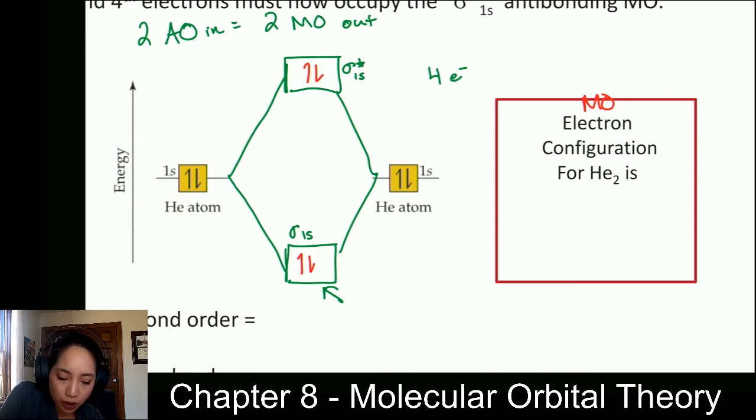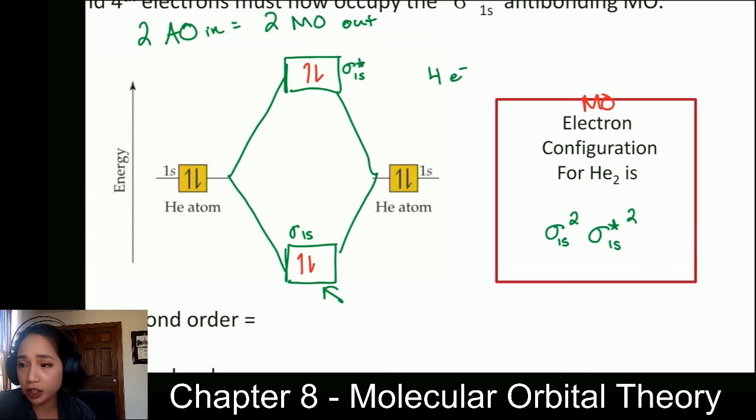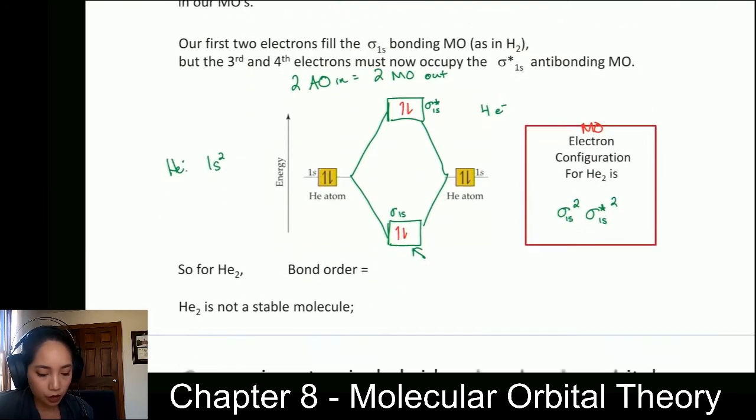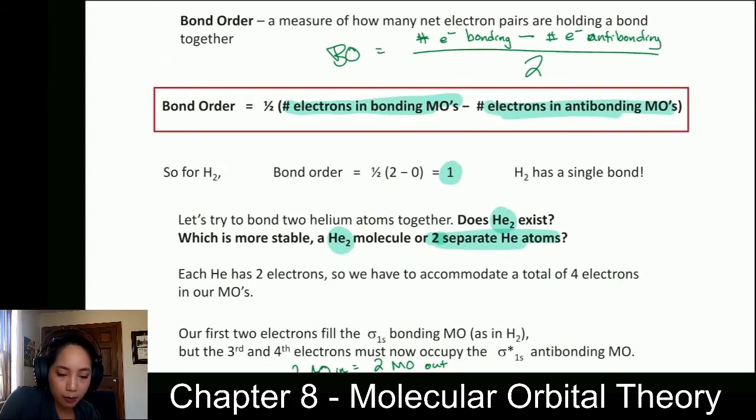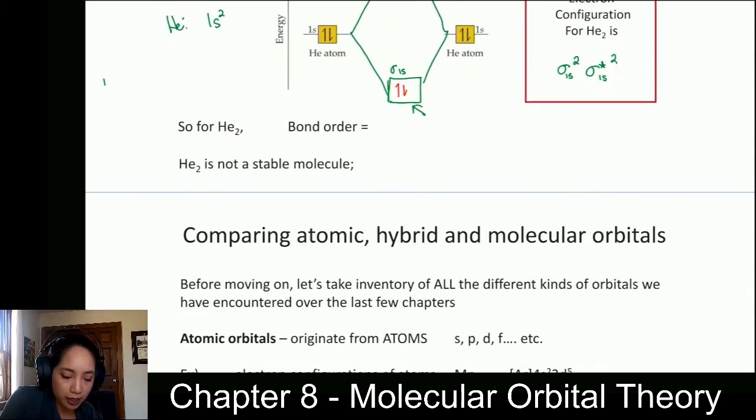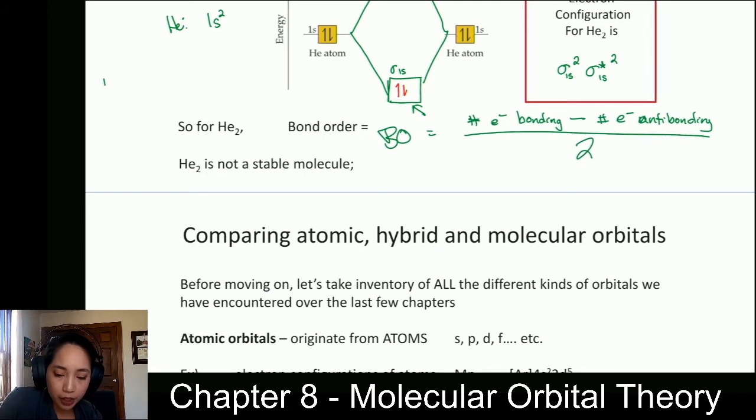So I see that there's 2 electrons in a sigma molecular orbital, sigma 1s. There's 2 electrons there. And then we have some other electrons up here. We need to take inventory of those too. So sigma star 1s, it's an antibonding orbital, and there's 2 electrons in there too. So that's it. There's only 4 electrons. So there's the electron configuration for diatomic helium. So if we want to calculate the bond order, remember it's up here. It's number of electrons in bonding orbitals minus number of electrons in antibonding orbitals, divided by 2.